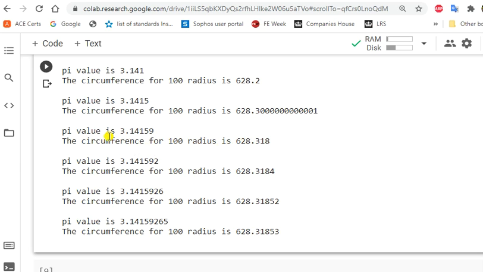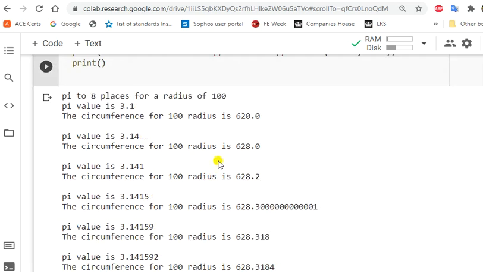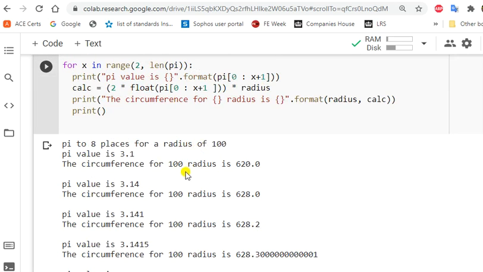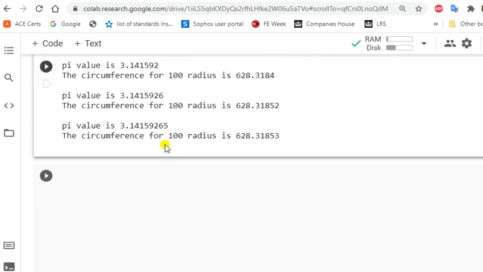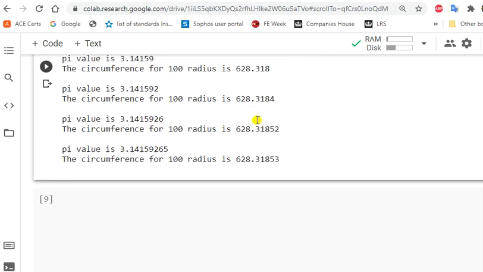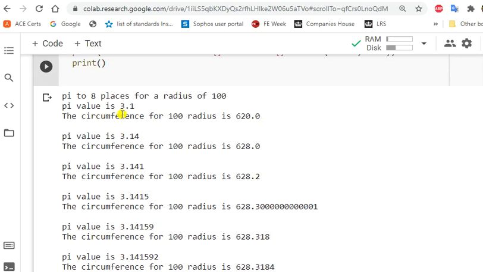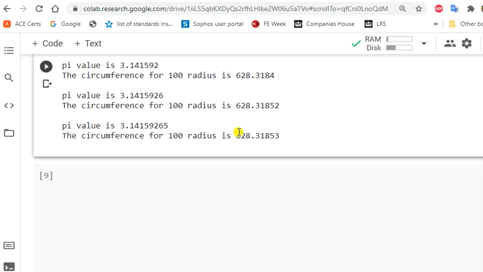It's managed to find an absolute value for 3.14159, which it couldn't do for here, and we get 628.38. So you can see by increasing our value of pi from 1 decimal place to 8 decimal places, the circumference has gone up from 620 to 628.3 units.